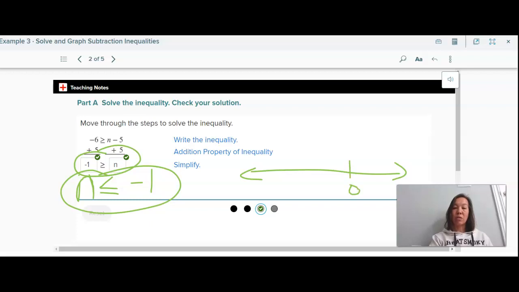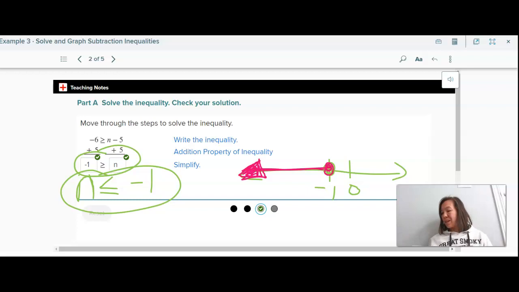So now here's 0, here's -1. Open or closed circle? Okay, and then arrow goes which way? Yes, to the left, to the left, to the left, keeps going to the left. Okay, so you guys can sing that there. Feel free to sing that as you're drawing your own arrows throughout the homework.